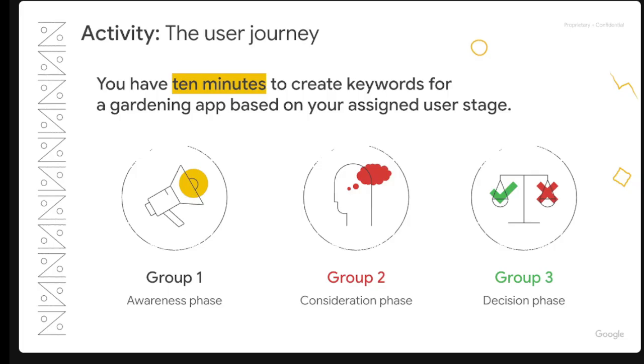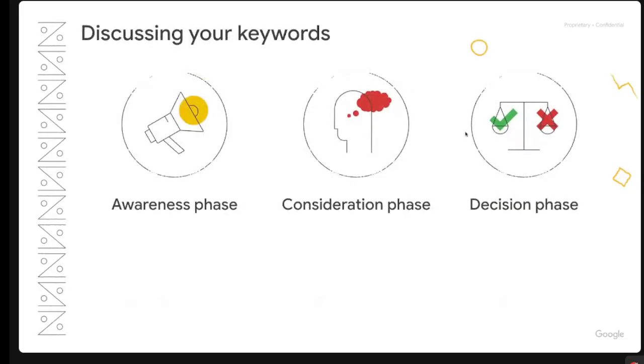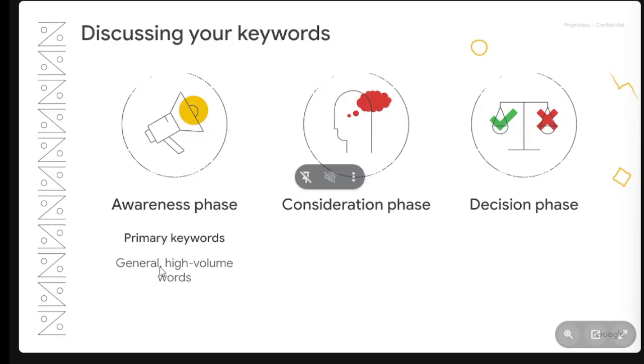So I think just for the sake of time, we could just keep it there. Okay, all right. So let's just close this off and quickly discuss it. A lot of the suggestions that you shared were great, and thank you for giving it some time. So when we look at the primary keywords to use, and some of the examples at the awareness phase, it was very interesting to see that you understand your users and what they generally would be searching for in this phase.